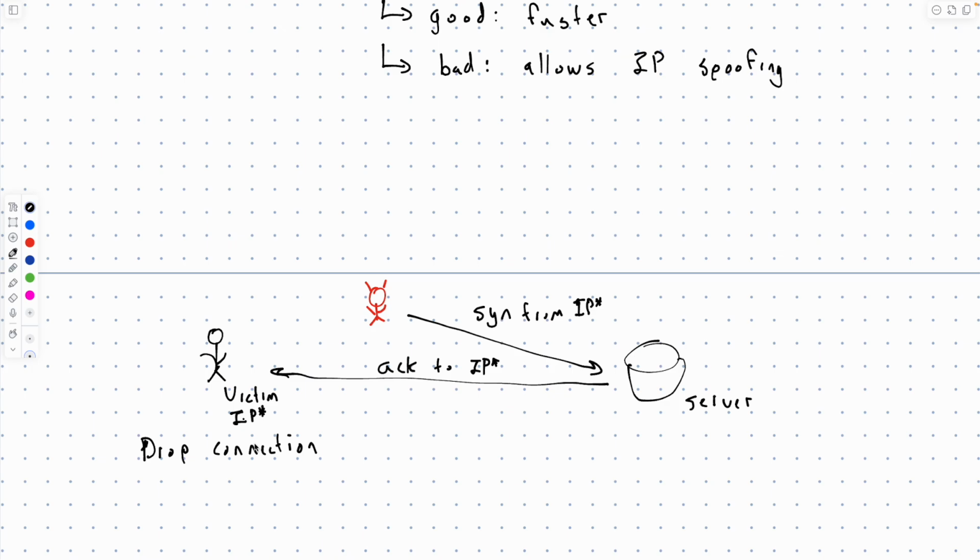Okay, so tell me how. So we can keep sending messages with the victim's IP that we want to connect, and then the server is going to respond to the victim. Okay, so I go to YouTube and I say, give me the video, lecture 4 of INSE 6120. And I say, give me the lecture, give me the lecture, give me the lecture as fast as I can. What's going to happen is it's going to start sending the entire lecture to the victim as fast as I'm asking for it.